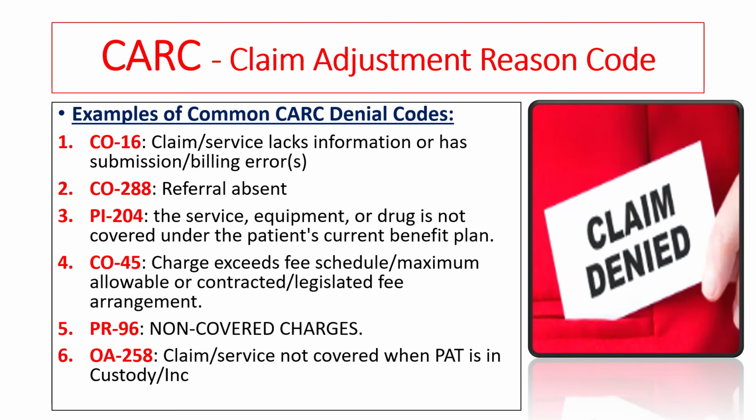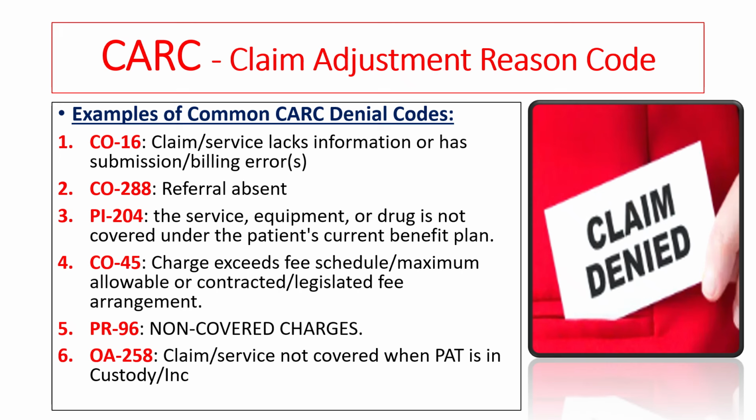Here I have given very common denial codes, CARC codes. Example 1, CO16. Whenever a medical claim is submitted by the doctor's office to the insurance company, they acknowledge that claim. After that they will adjudicate, then process that claim, and finally they will deny it. They finalize the claim, and that claim is denied. They do not pay any payments to the doctors because of so-and-so reason. Here the reason code on a denied EOB is CO16.